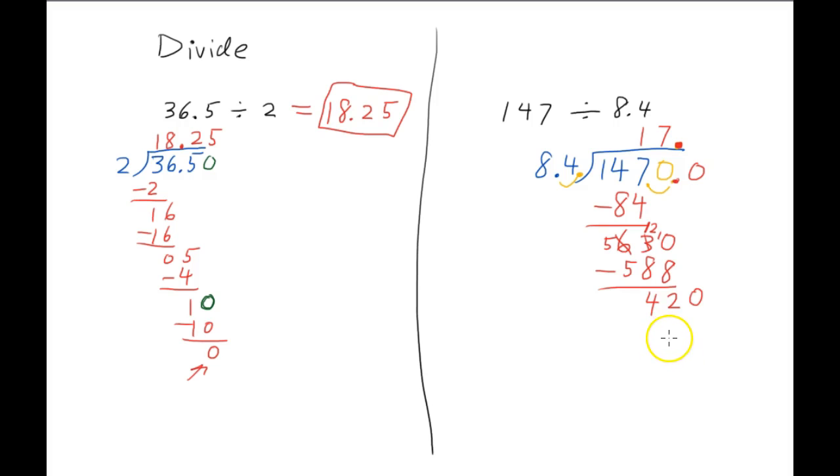And now 84. Let's see, how many times does 84 go into 420? Well, I always like to look at the first digit. 8. How many times does 8 go into 42? Well, it goes 5. Let's try that out. We'll try a 5. I'm going to extend this bar. So 5 times 84, and I'll just cut to the chase here. That does equal 420. We'll subtract. Now we have 0 left over, so now we can finally stop. We don't have to keep plugging in extra zeros here. So 17.5 is the quotient of that division problem. Okay, I hope that helps.